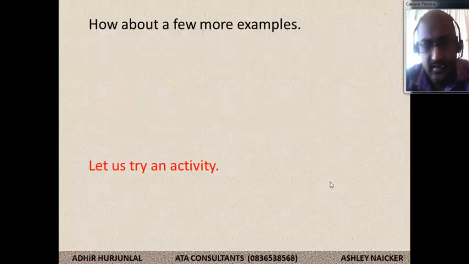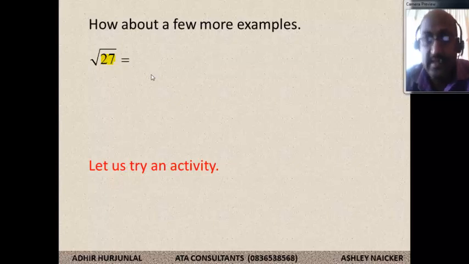Let's go further. I'm liking this. How about a few more examples, guys? The square root of 27. If I have to look at the square root of 27, I have here the number 27. I need to break up this 27. 27 times 1, yes. What about 9 times 3?